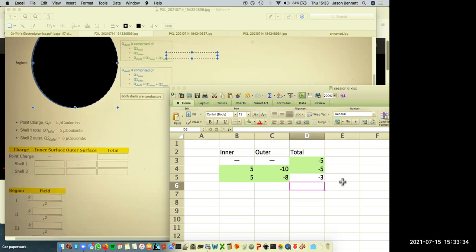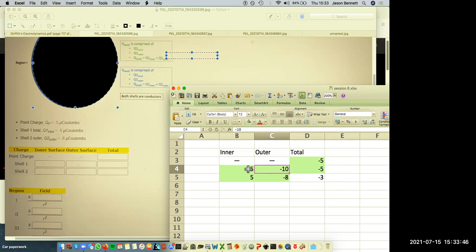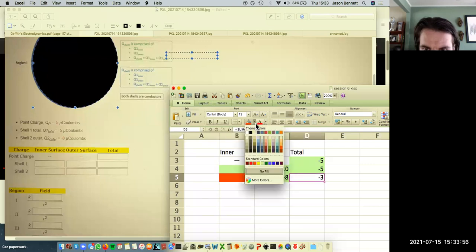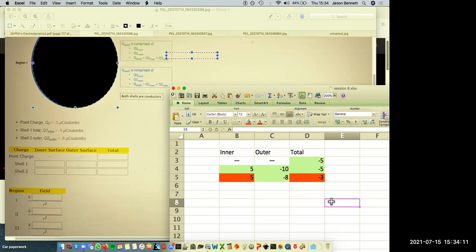Oh no, it didn't work. The outer shell, inner surface, and the total is wrong again. Let's see. Wait. So you said the inner surface? 5 and -3. Shell number 2. Yeah, these are both wrong. This one and this one? Yes. Okay. What's going on? It's actually one of those practice problems he gives as a trick question on exam and gives us to practice before it. So it's kind of hard.